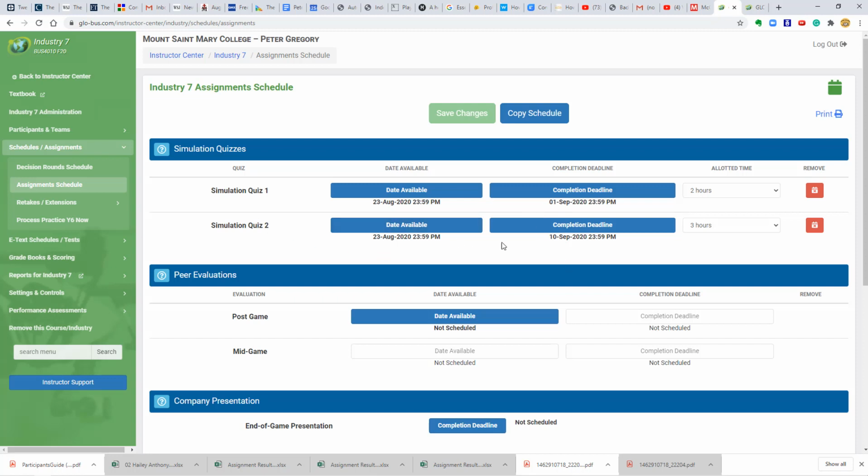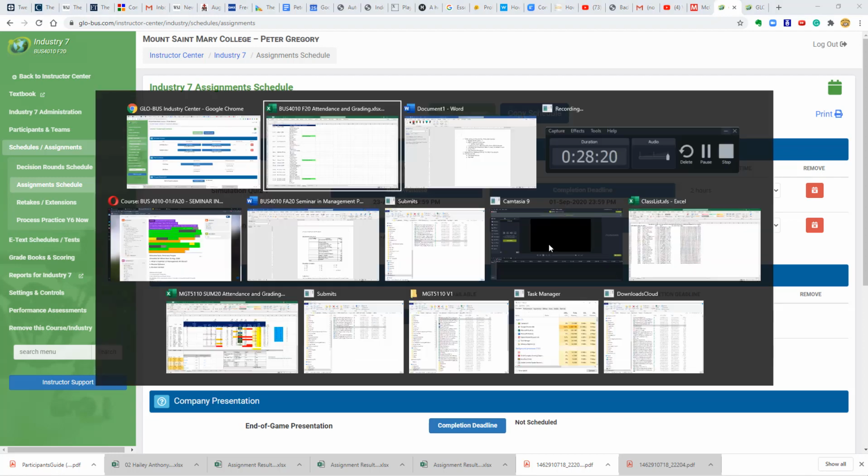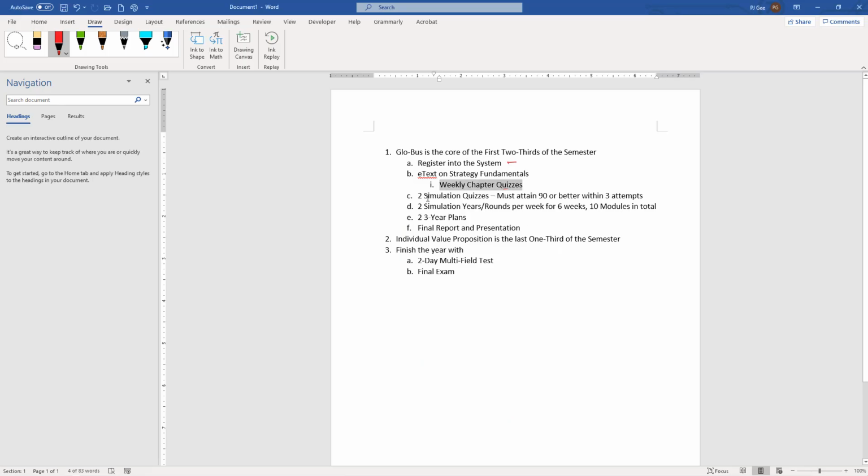Then there's another simulation quiz that comes up shortly thereafter. So keep that in mind. All right. So I'm going to repair that, patch it up, put it back into the e-class and into the syllabus, and off you go. So everybody's clear to take off on that.